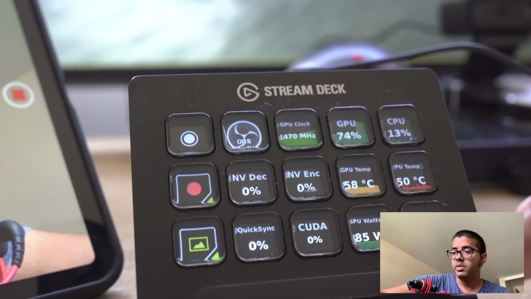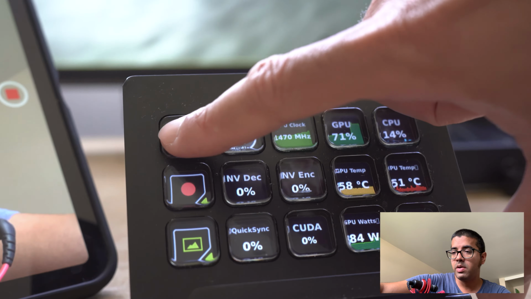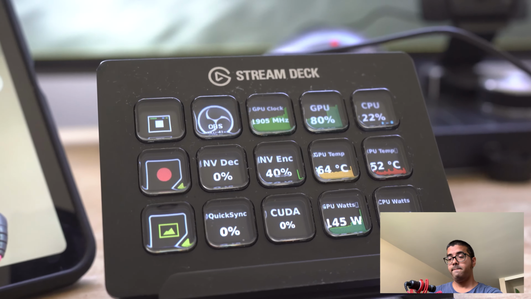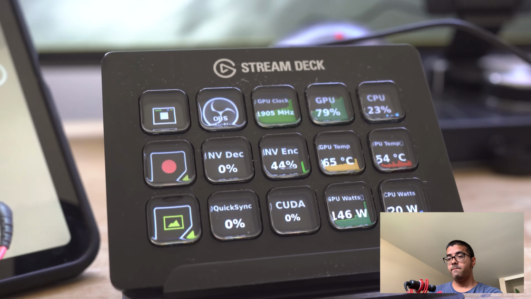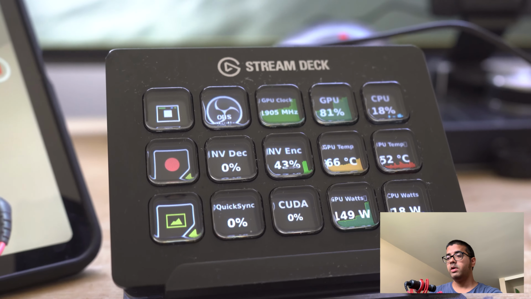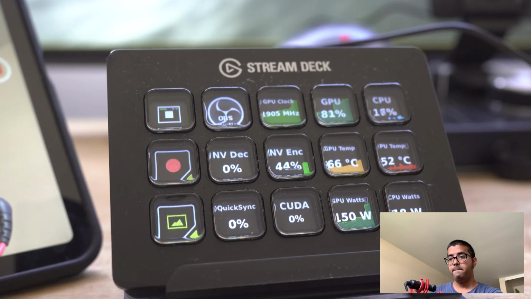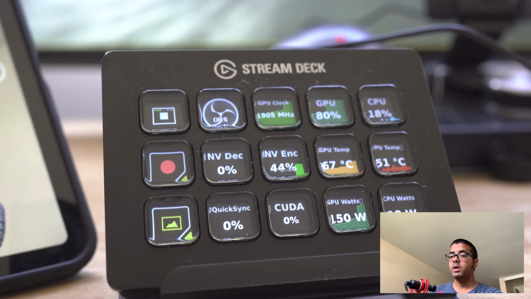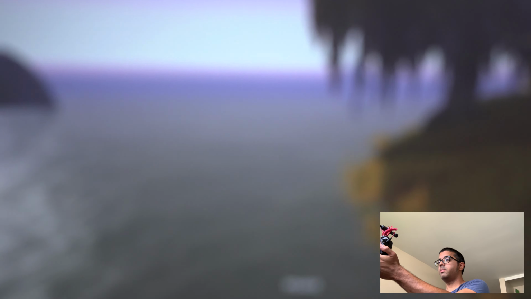The usage is 0 now, and the watts are 85. So it's about 60 watts, 55 to 60. 65 actually now. It kind of stabilizes after a couple seconds.